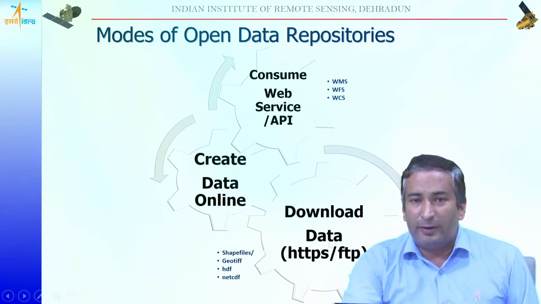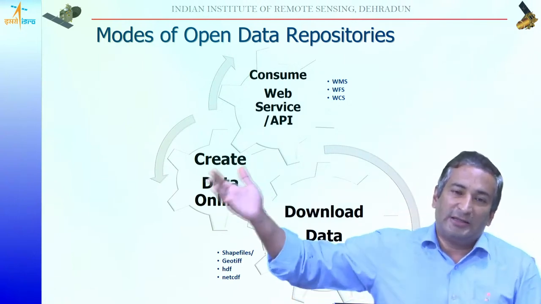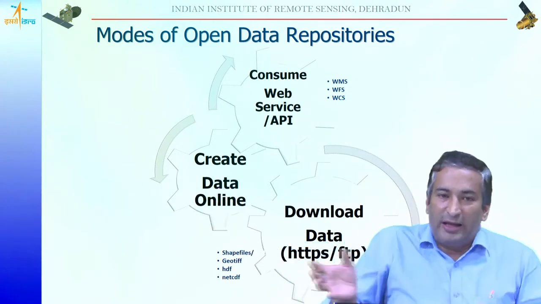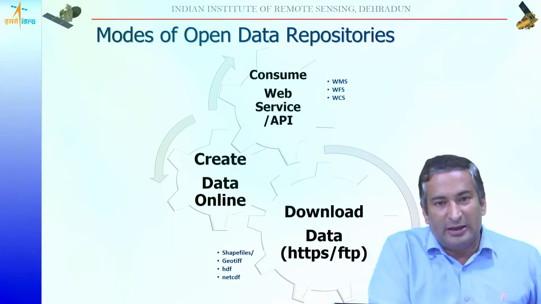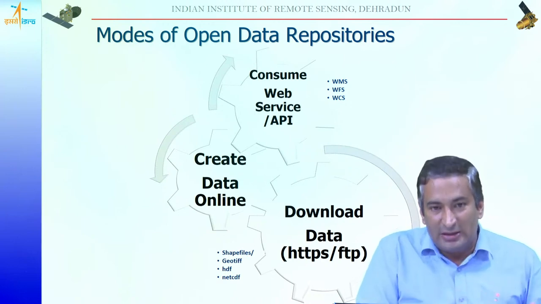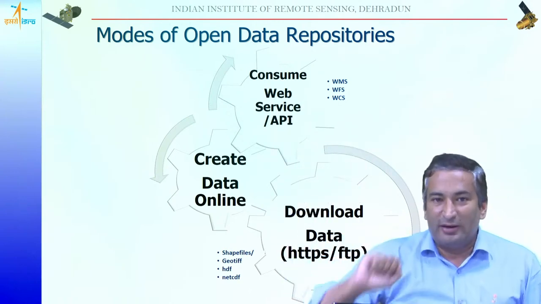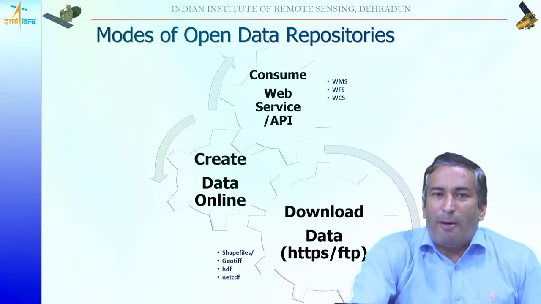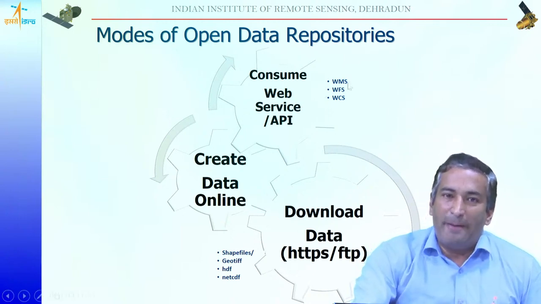But what is the limitation with it? It may be possible I have a huge data set available in a data repository, but my computer has very little space, so that limitation comes into the picture over here. I cannot download that data onto my PC and then use it. So is there any mechanism so that I can use the data from that repository itself? Yes, that is also possible, which we call APIs or web services. Very popular formats of web services are WMS, that we call web mapping services.